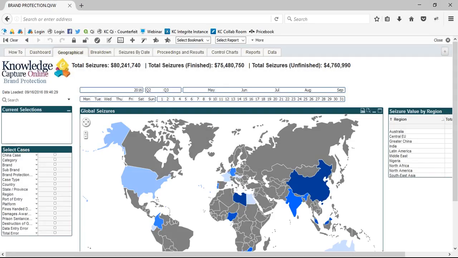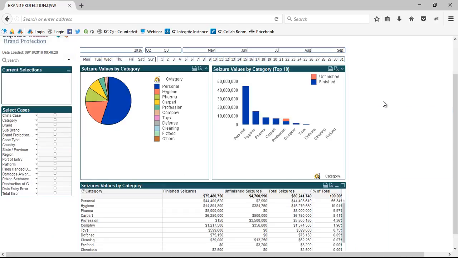The final phase of the Knowledge Capture Anti-Counterfeit platform includes real-time dashboard reporting, where all of the data currently being processed by the case management system feeds into this view. In this particular example, we've broken out the content based on geographies. This can help a business understand how to allocate resource in order to make sure it's being most effective at stopping counterfeit issues. We can also break down this content by categorization.